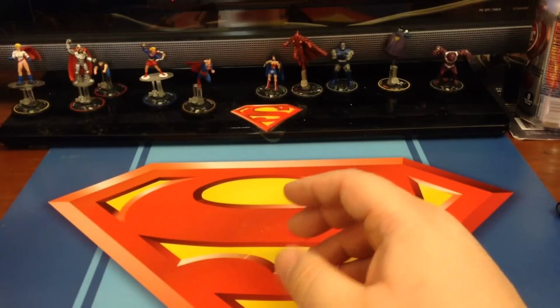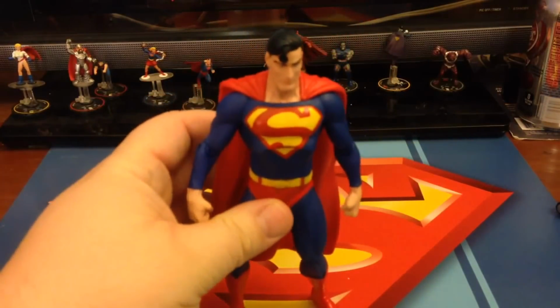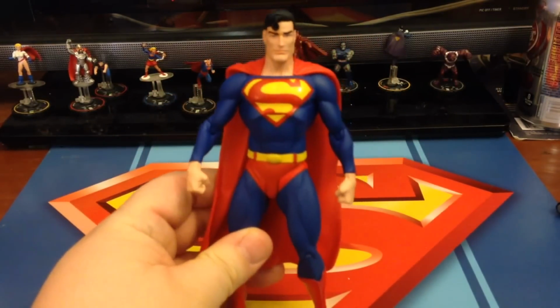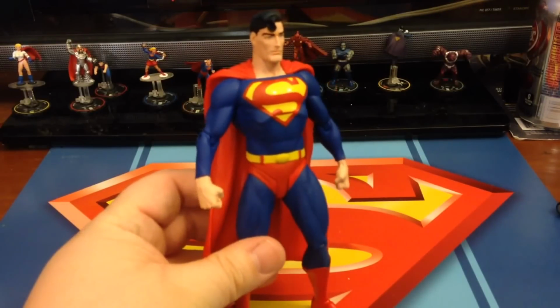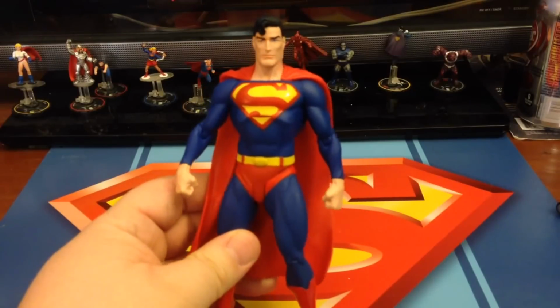And I guess just to keep going with my own customizations, the second one you guys have seen recently if you're friends with me on Facebook, and that is the Superman from the Superman Through the Ages. Now, the customization on this guy is so minor. It's really, for people who don't have this figure, you're really not going to realize what it is.